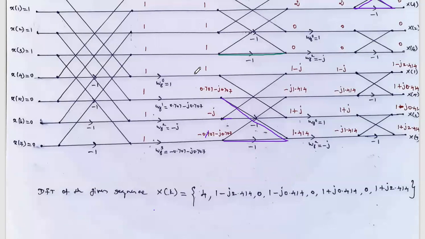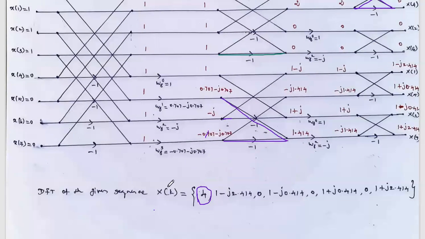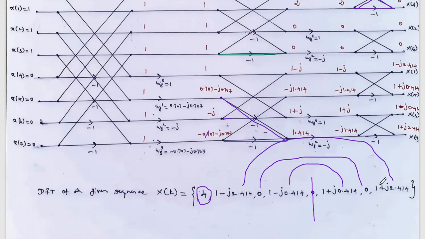After writing, you check whether our answer is correct or not. You see the first answer. What is this first answer? This first answer is nothing but the addition of our time domain sequence. If you add these time domain samples, we can get the answer 4. Then except this first answer, you find the center value. This 0 is the center value. About the center value, these 2 data are complex conjugates. Next 2 is a complex conjugate. Next 2 is a complex conjugate. You just check the answer. Yes, it is correct.